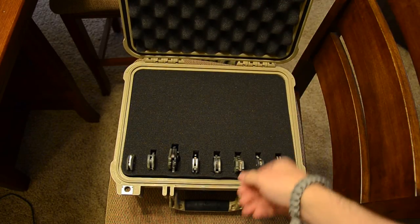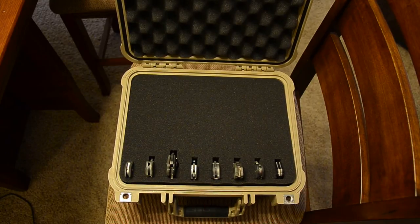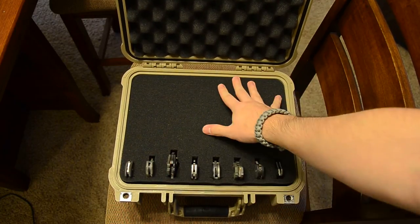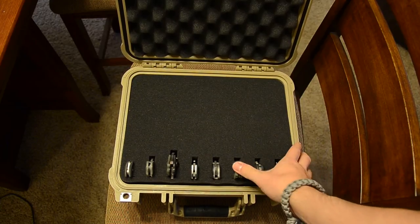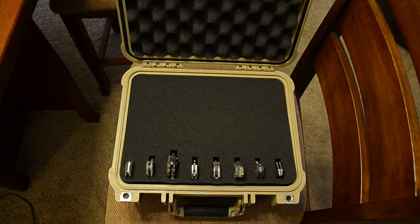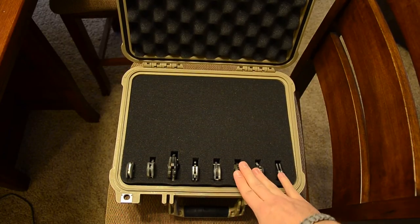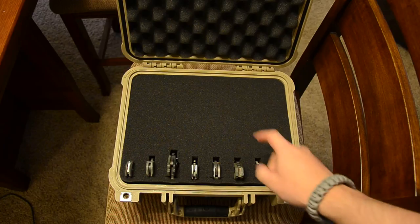There's been many times where I've wanted to transport my knives, like from where I live to my hometown. I have around 30 knives and it's kind of a pain to pack them all up so they're not banging against each other and keeping them consolidated. So I figured I'd get this case and give it a try, and so far I really like it — it's really easy to pluck the foam out and stick your knives in.